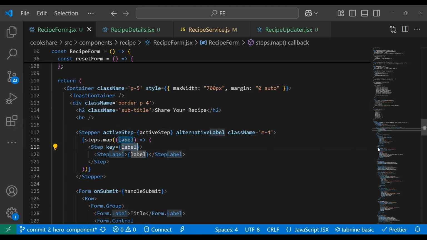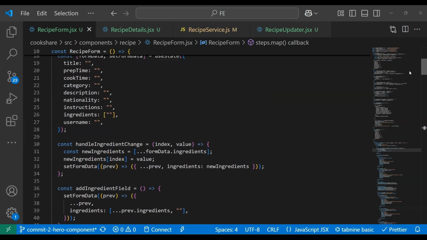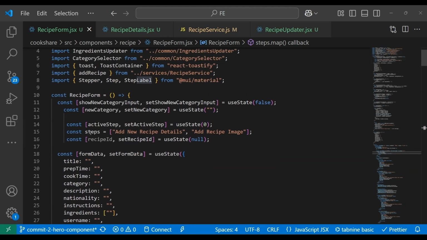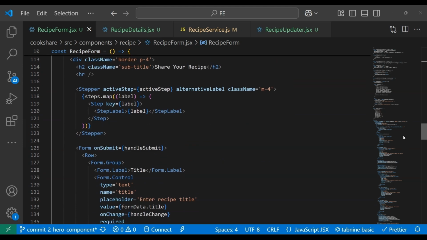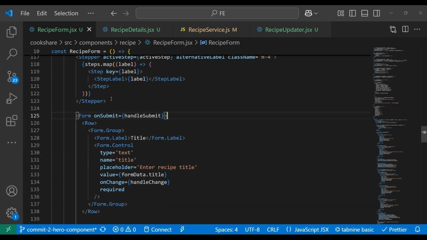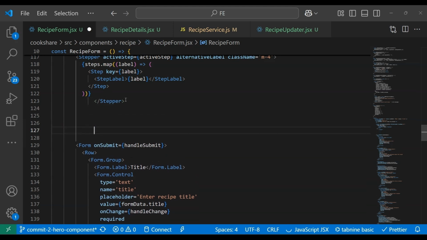Which is the label. So what we are doing right here is, remember we created an array of steps right here. So we just have 2 steps right here, right? So now this is the steps we are mapping below right there. So right here, we just say, okay, for every step right there, we create a label for that step. So here we have the step label declared in here. Now, having done this, we're going to come here to set the active step.